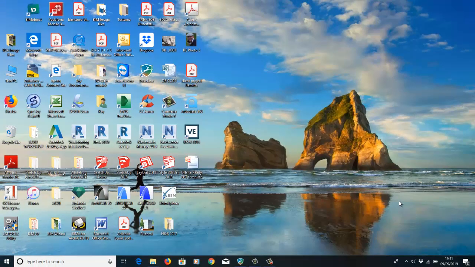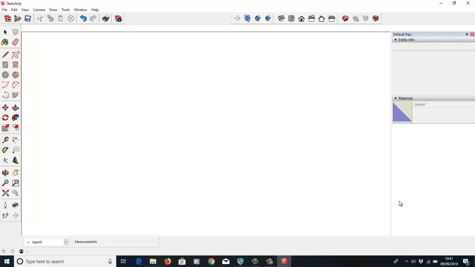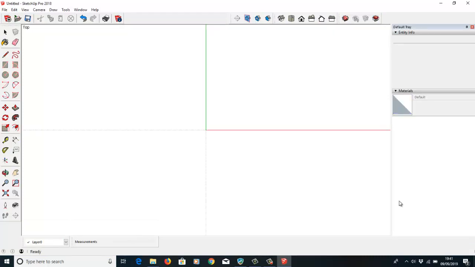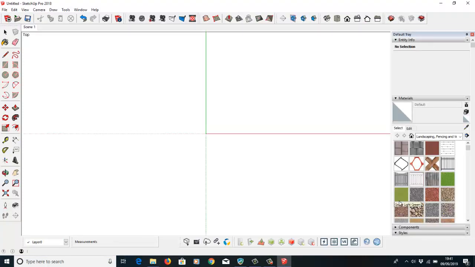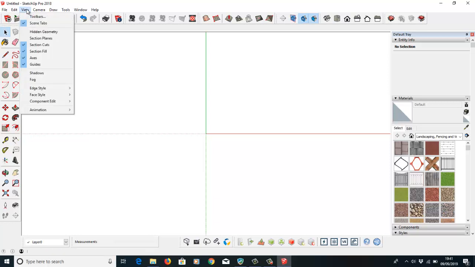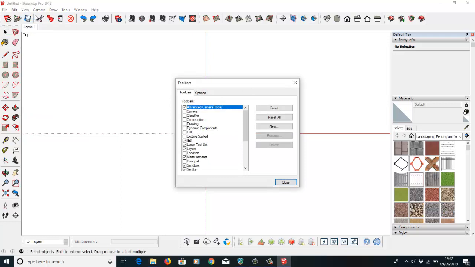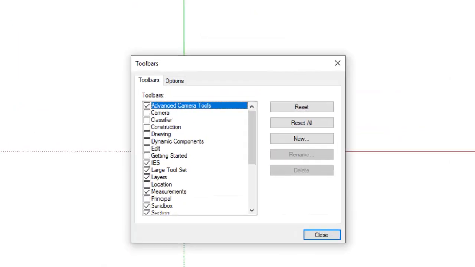So by selecting the template and clicking OK, this example is the template which I've already created. And if we look at the way that this has been set up, by going into View, we can actually select the toolbars. So there are a series of tick boxes. Some of them we require now, some of them we can actually delete and bring on later on. So for example, we don't need IES at this particular point in time.